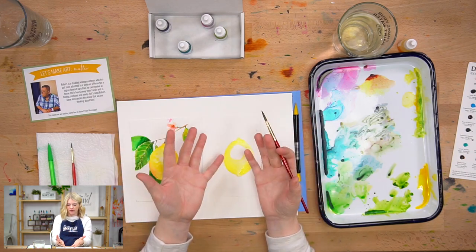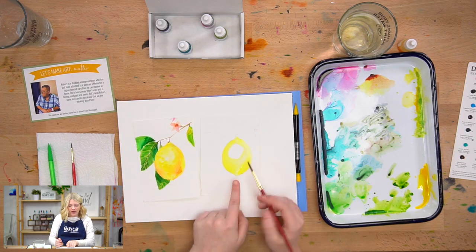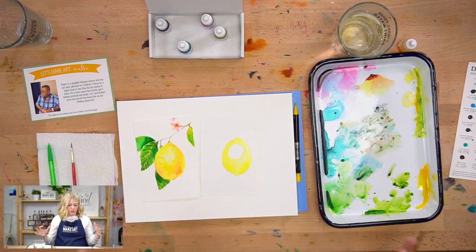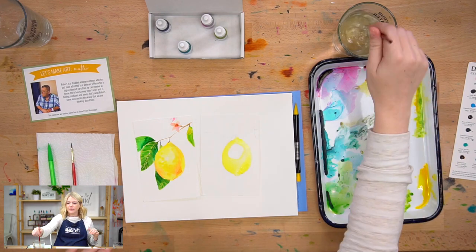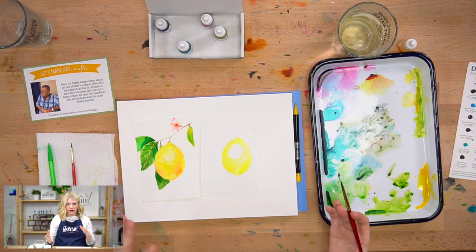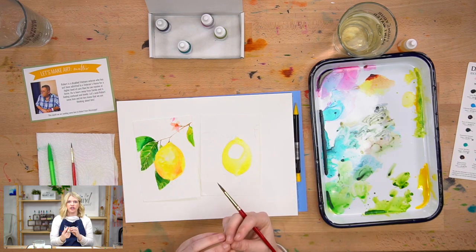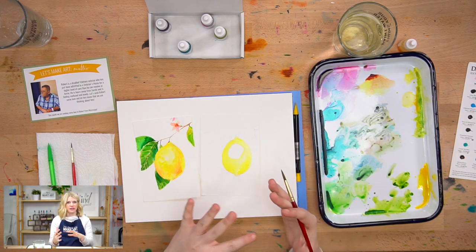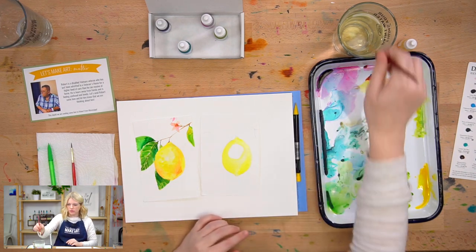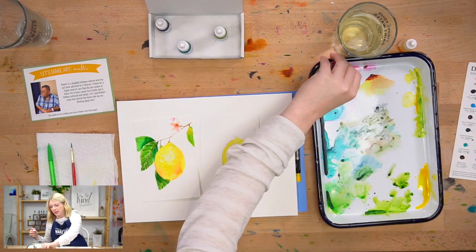That's why we do a darker value. If we don't do a darker value and keep it like this, you can see this one seems a little bit more flat and two-dimensional compared to this one. So that's why value is important. In the lemons tutorial I released earlier I talked about how you can adjust the value by either using the same color, or you adjust value by hue — meaning you add another color in there, which is what I did with this orange. So I'm going to grab a little bit of my magenta to mix with my yellow to make an orange.